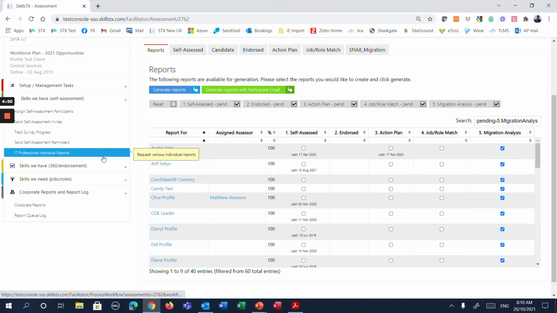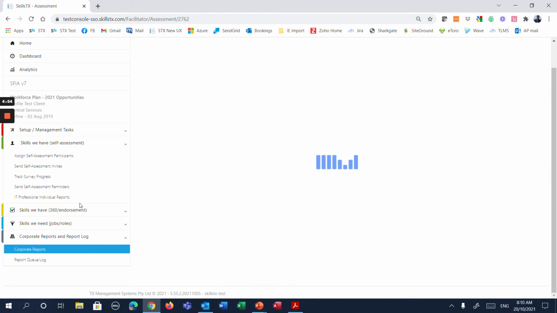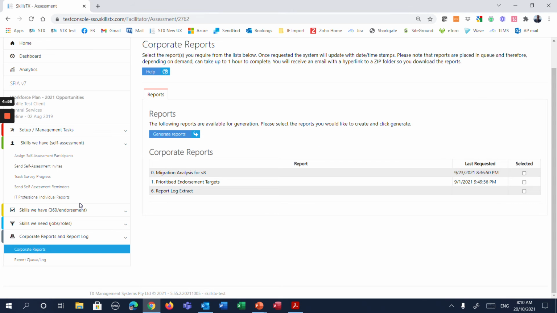So pretty straightforward. The other report that we've got is the big picture. You may want to run this first, as it would certainly give you the heads up before you start sending reports out to the individuals. So in here we've got migration analysis. Just select it and generate it. There are a maximum of three sections in that report: self-assessed profiles, endorsed profiles if you have them, and jobs and roles.